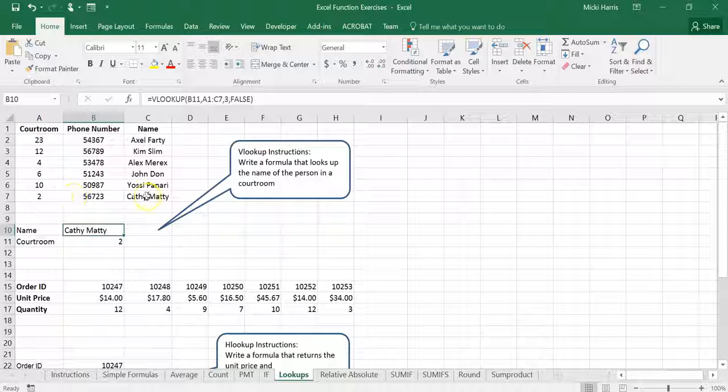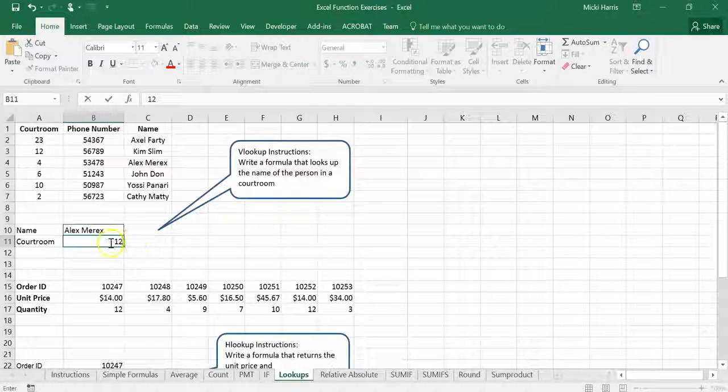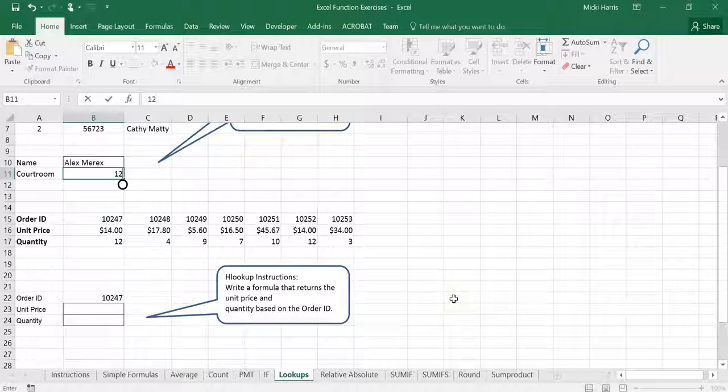And let me see, courtroom 2, yep, that's Kathy. So let's say I want to know who's in courtroom 4. Put in 4. Oh, and it returns Alex. Yep, Alex. So, who's in courtroom 12 today? So see how that works? It's looking. So again, if you imagine that this spreadsheet is thousands of rows or even hundreds, or even if it went to like 30 or 40 rows, the lookup function comes in really handy. So that is the vertical lookup. Now you'll notice on this particular spreadsheet, I do have the H lookup too. That's horizontal lookup, and it does just the opposite. But you're going to have to watch a different video for that one.